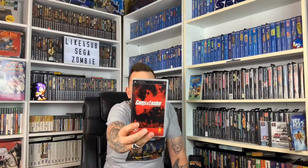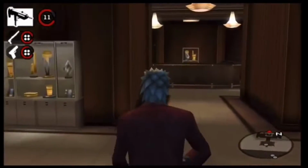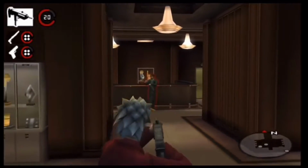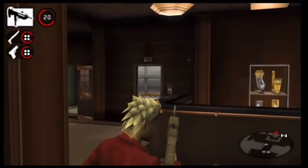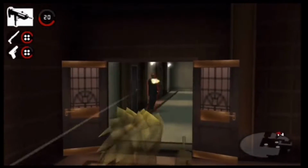And then next up, we've got Gangs of London. This one looks kind of interesting. This one's all complete, which is... Oh! It was complete and in good condition until I just dropped the UMD. So that's got a cracked case. But yeah, it's all complete. And this one looks kind of interesting. Pick one of 5 playable gangs and lead your crew in 60 plus missions. Experience the gang stories through unique animated graphic novels. Explore the accurately recreated London streets. So it's like a free roaming Grand Theft Auto gangster style game. Don't remember it back in the day, but let me know in comments, guys. Is this one any good? Gangs of London.